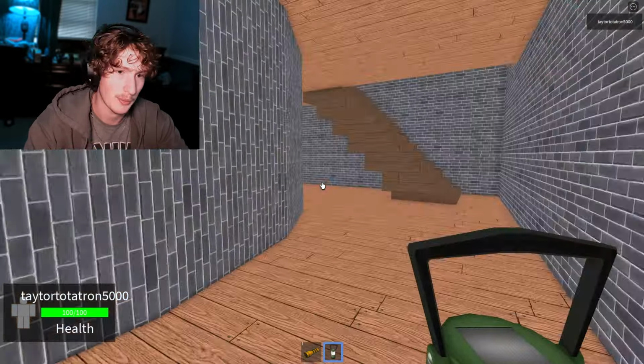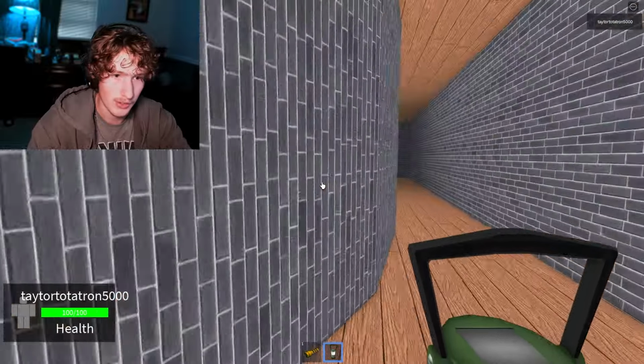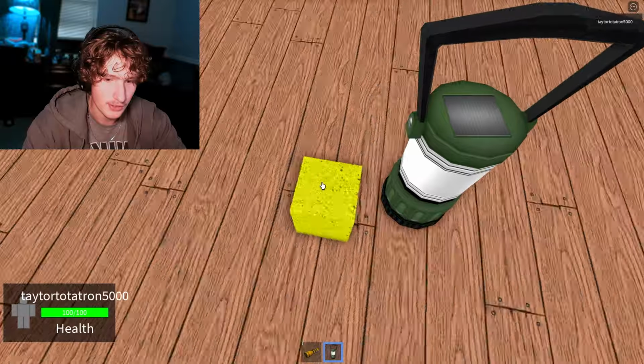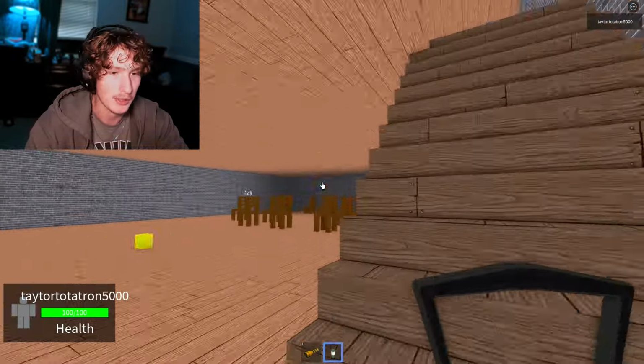Okay, here's a checkpoint. That makes me a little nervous, the fact that there's a checkpoint. Does that mean I'm gonna die? What is that? A sponge? SpongeBob, is that you? I'm SpongeBob. It's just a cube. I can't even do anything with it. Bye, SpongeBob. See you later.